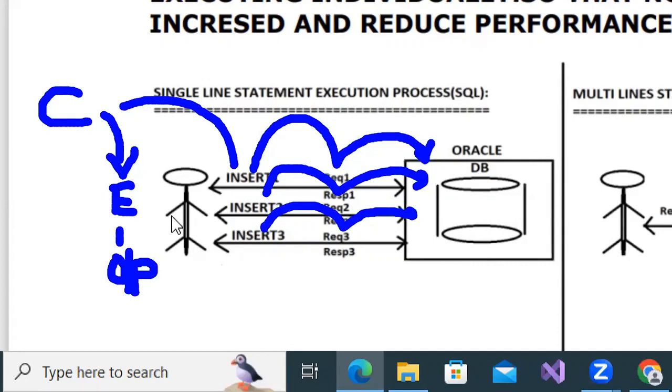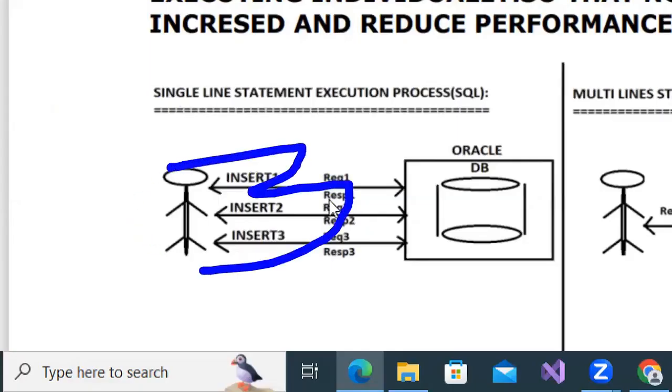So however many times the user sends a query request to my database server, every time the server treats it as a new request. If it is new, I definitely need to compile. So how many compilations happen here? Three. Three times the request goes to the database, the database compiles your query three times, and sends three responses to the client or user.